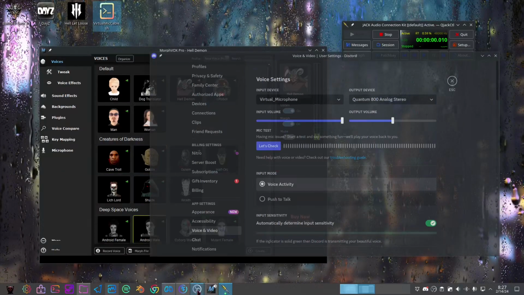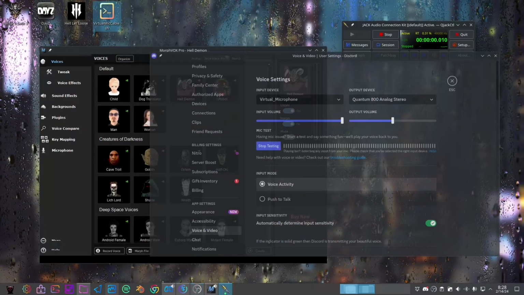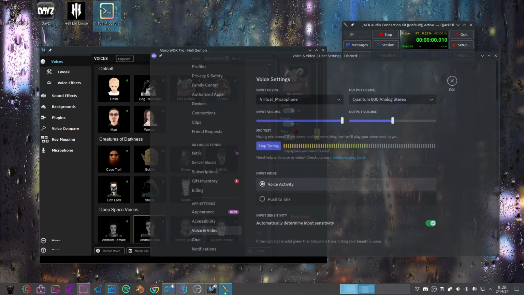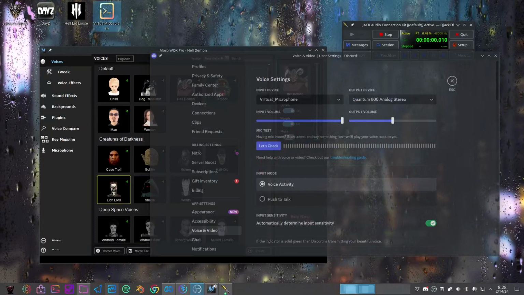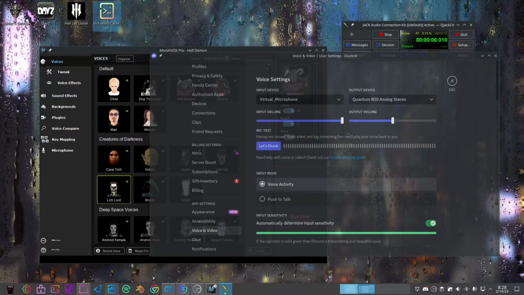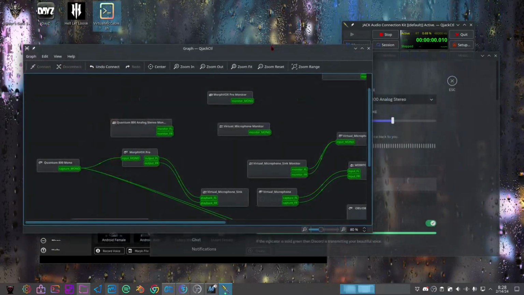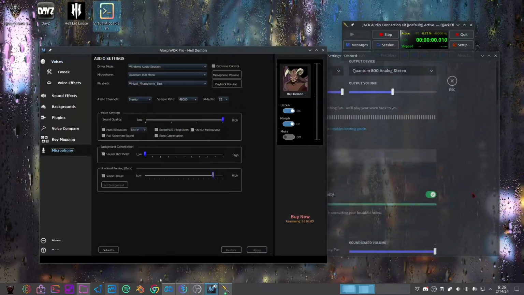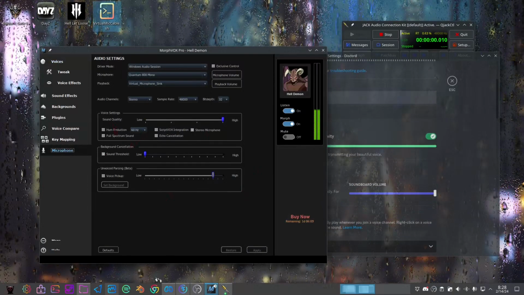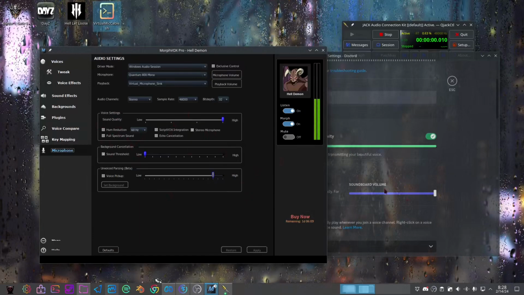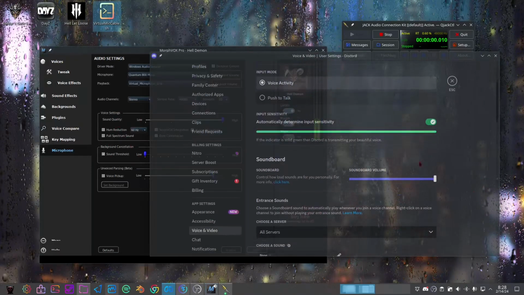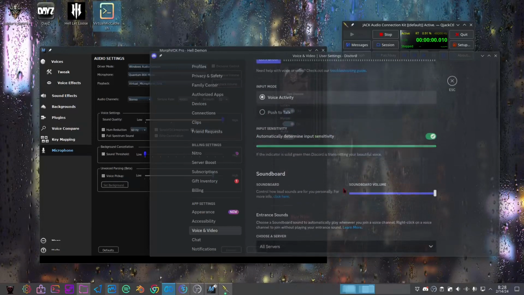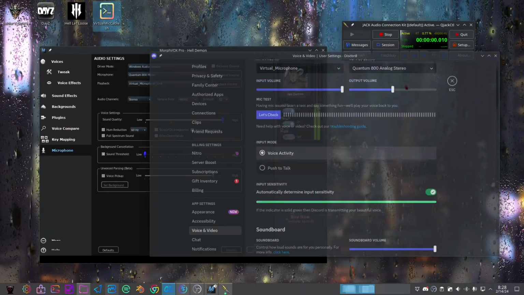So let me pause and jump cut. Test, test, test, test. All right. Yeah, so it works. Now, I haven't really messed with these voice settings yet, because it sounded kind of choppy, right? It's probably the sensitivity on Discord as well. So you can play with that and get it cleaned up.